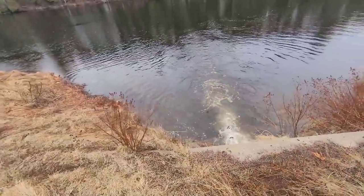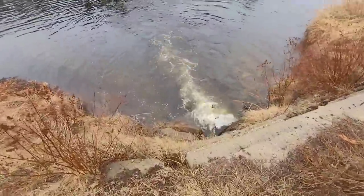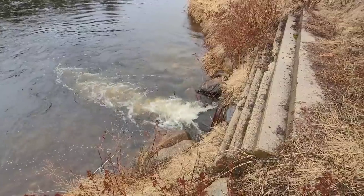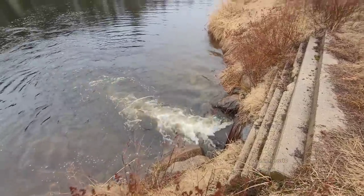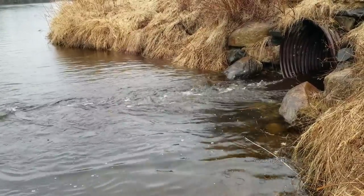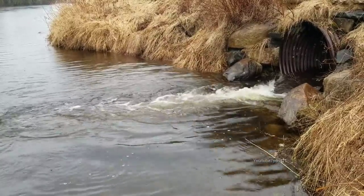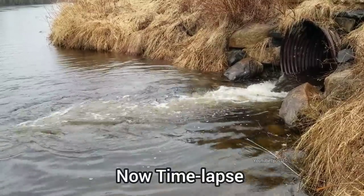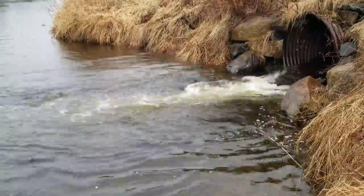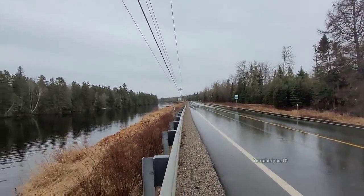All right, everyone, we definitely got that flowing a lot better than it was. Definitely a lot more water coming out. There was probably a ton of water when the grate was removed, because that grate is cutting its capacity by a bit. I think in this situation, it's kind of dumb having that grate even there. It clogs too easily.